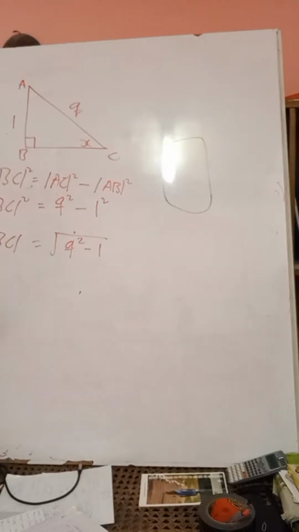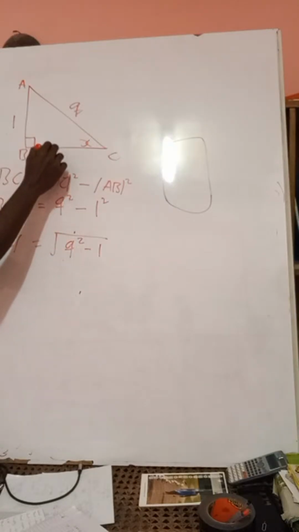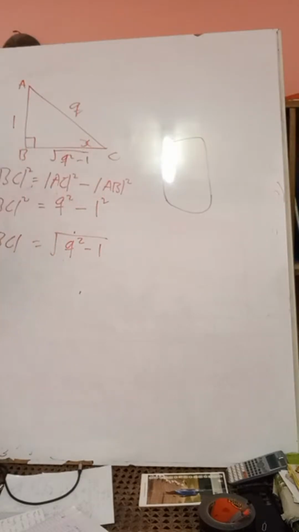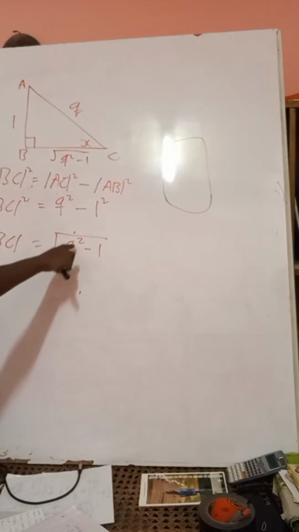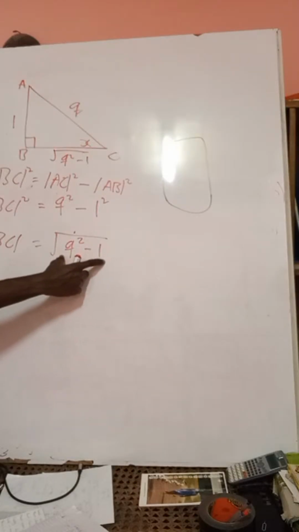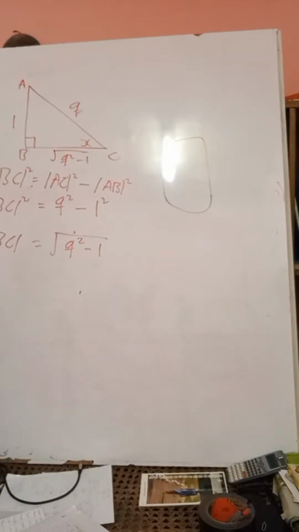Don't you square the 1? Pardon? No, the 1 squared is 1, so the same thing. So after that, you bring it here. So you'll be having Q squared minus 1. Have you seen? I thought that this all cancels out. Which one? This one. No, it can't cancel unless the whole thing has a square. But it was having a square, so we didn't bring it.